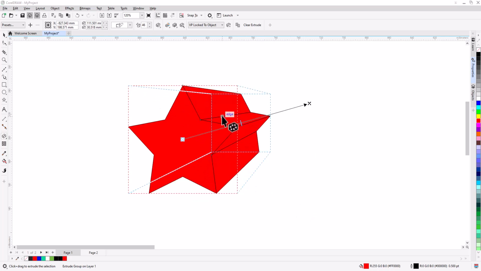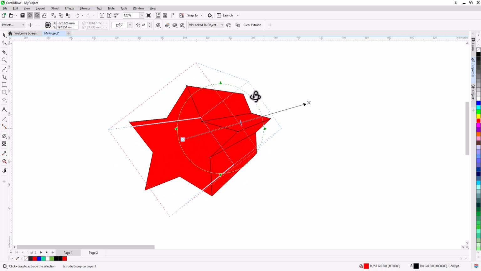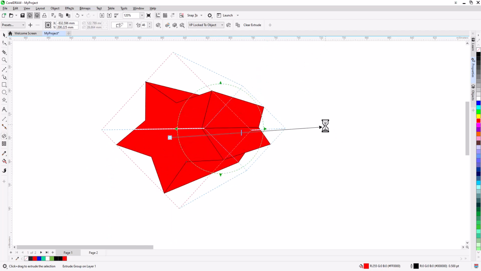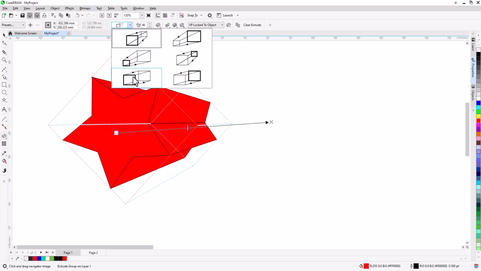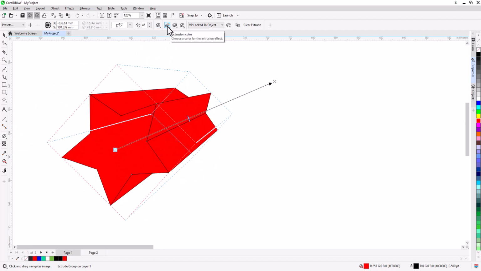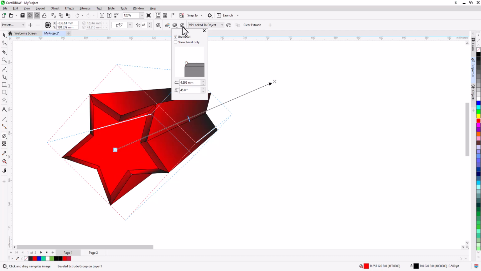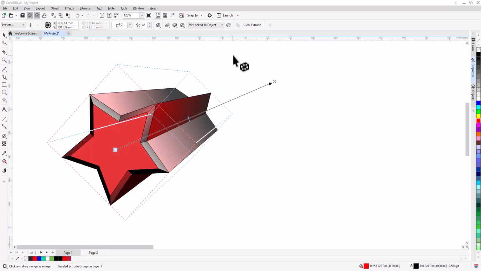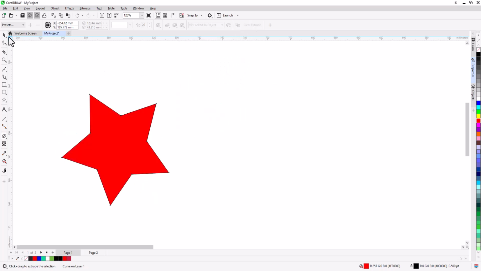Always with the Extrude tool, you can click once on the extrusion and click and drag to rotate it, or drag from its green circle to rotate around its axis. Consider that you won't be able to adjust the extrusion direction after this, as you can see from the white cross. You can also select the extrusion and set its properties above, including type, 3D rotation and color, taking the shape filling color and independent solid color or a cool gradient. You can also correct its bevels and add up to 3 lights from different directions. Use Clear Extrude to remove the extrusion effect.